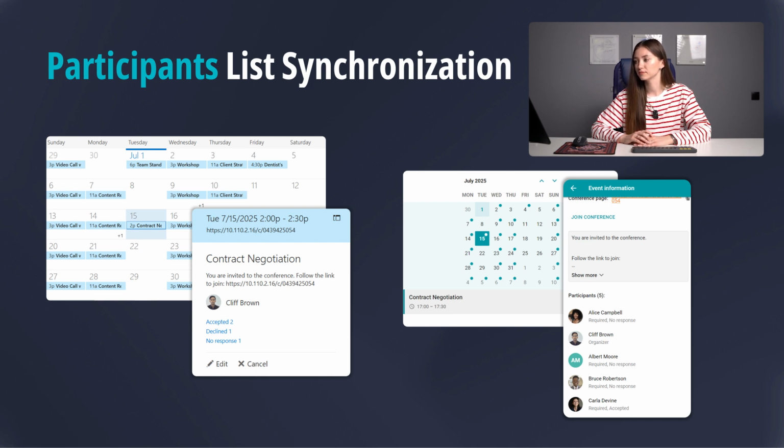I'd like to also notice that we support the statuses for participant invited to that event, like whether the user declined the invitation, or if he or she accepted it, or still doesn't provide any reply for the invitation being sent. So it is displayed both in Outlook. It is also displayed in the list of participants on TrueConf client application site.